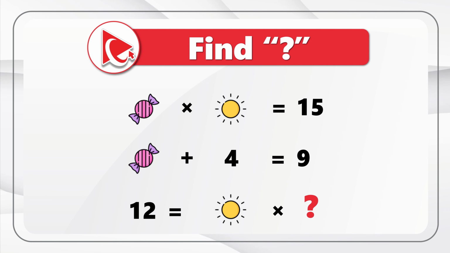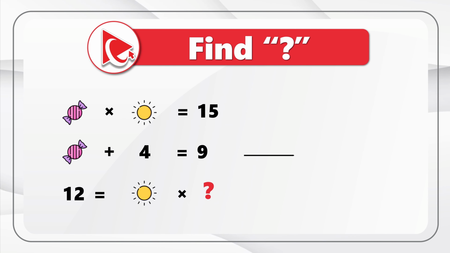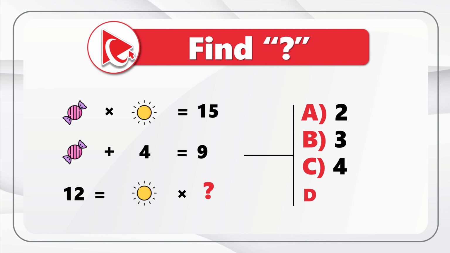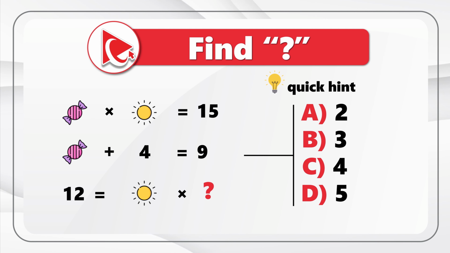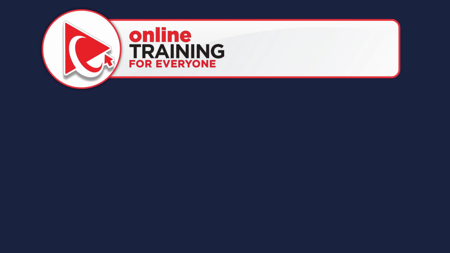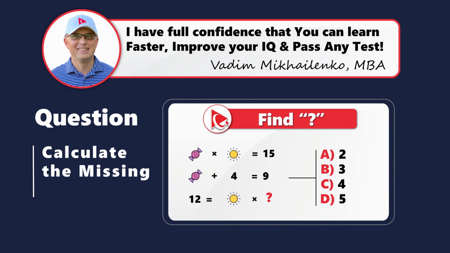And you need to find this question mark and select out of 4 possible choices. Choice A, 2. Choice B, 3. Choice C, 4. And choice D, 5. Take a close look, maybe pause this video to see if you can come up with the solution. Are you ready? I think you might benefit from a quick hint, and my hint to you would be take a look at the middle expression. Are you ready now? Let's move forward, and I'll share with you my version of the answer.